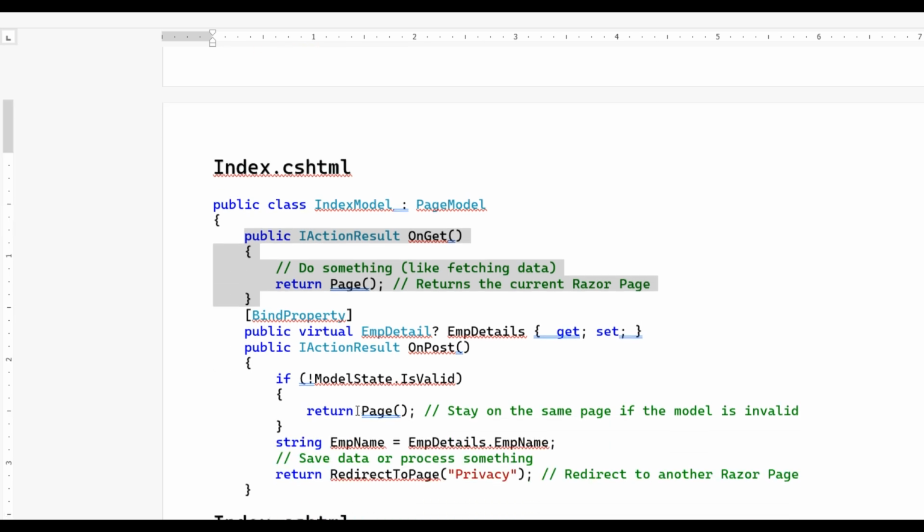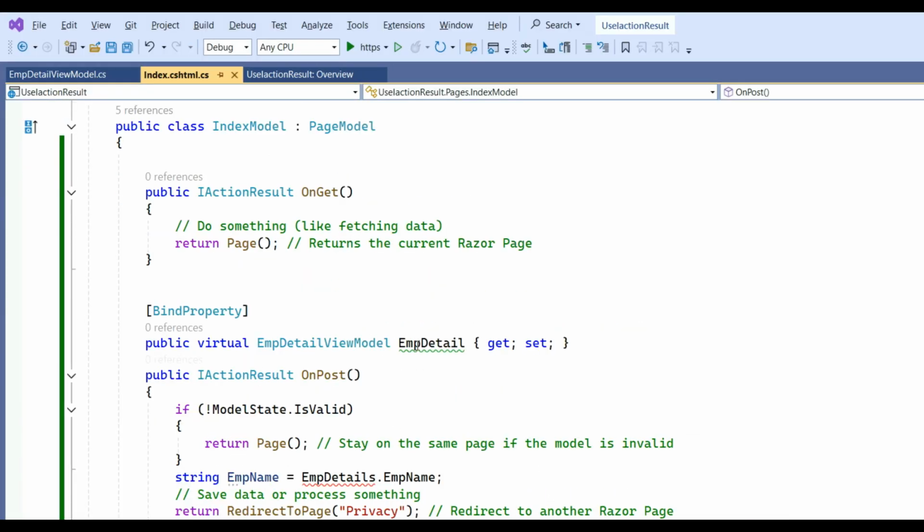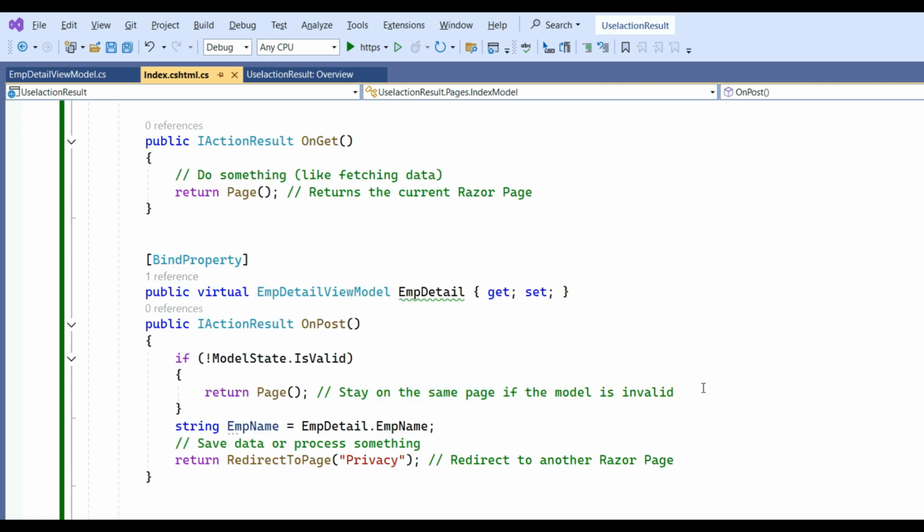Also I will write a post method: public IActionResult OnPost. If not ModelState.IsValid, then return Page, which stays on the same page.